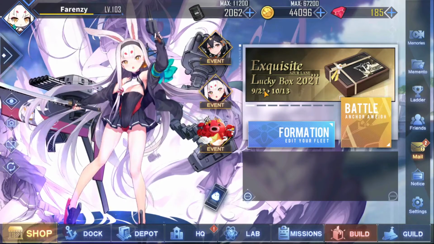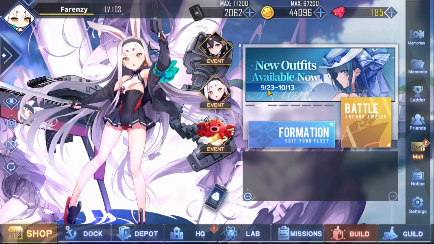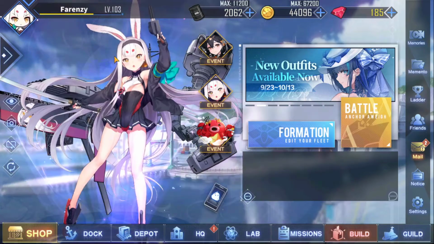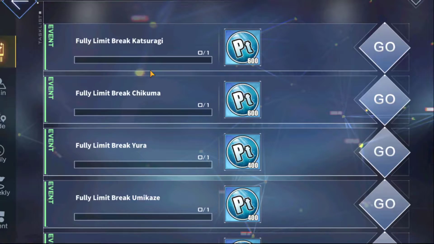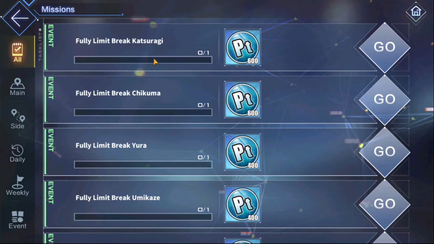All right, so that's pretty much everything that's going on at this time. There's really nothing, so just finish it out. We got till the 3rd. Like I say, these missions will be up until the 10th. These missions will stay open an extra 7 days, in case you get a ship on the last build day, like you get the last ship on 10-3, there's no way you're going to be able to fully limit break it in a day.